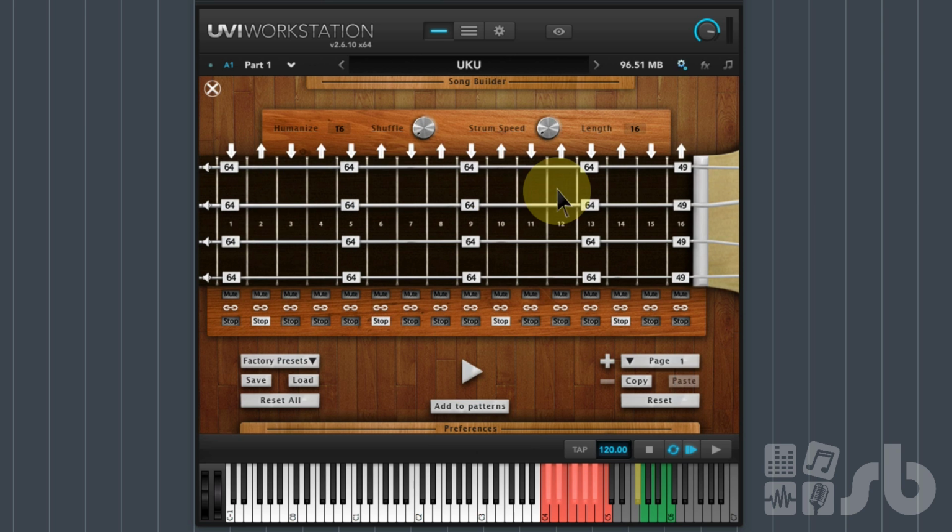Of course, you can build up complicated strums. And while this middle chain is activated, anything you do to any string activates the whole string. So you click on the string and it makes a strum, drag the number, and the velocity goes down, push it up, the velocity goes up. Drag it all the way to the bottom and it disappears. If you just want to affect one string, you turn that link off, and you can put in one string. So I'm going to put a little arpeggio in there and then try that again.